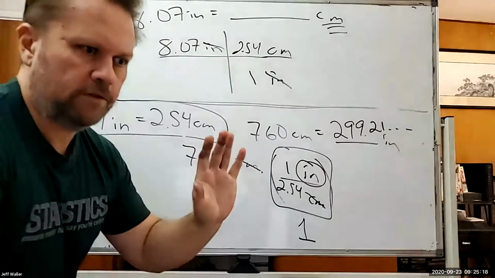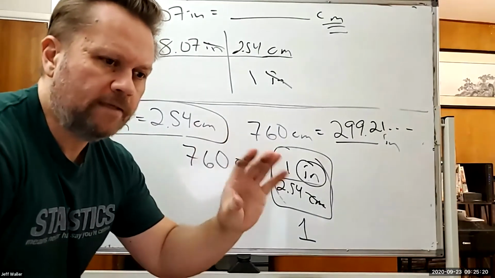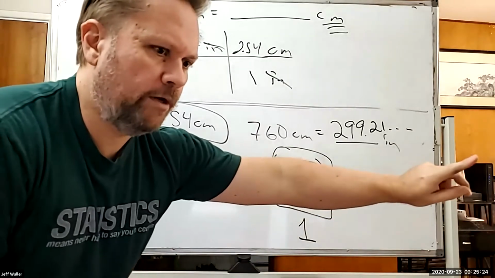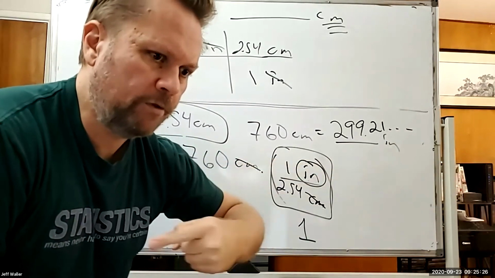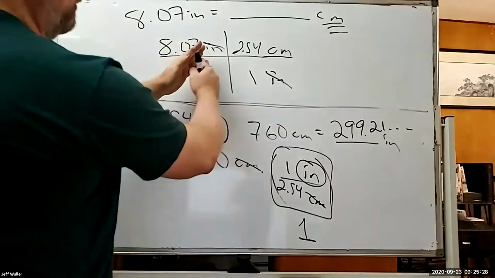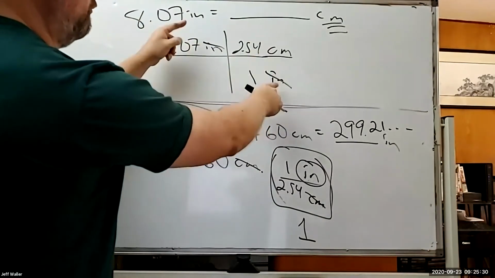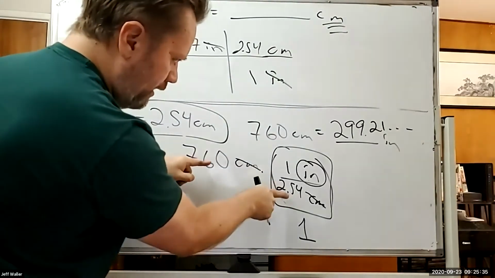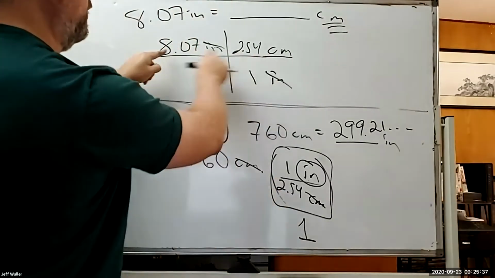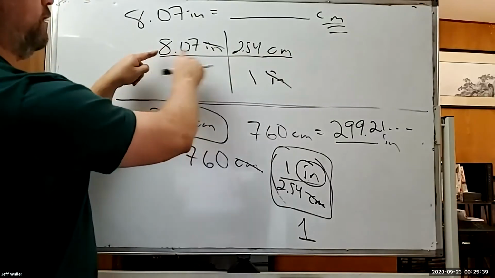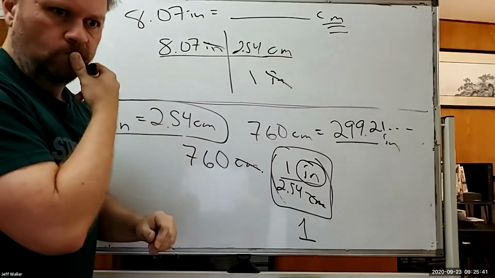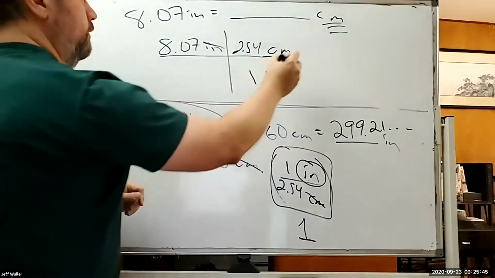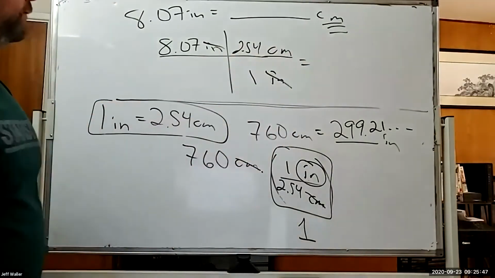But I really want to make sure you understand that makes sense. Just like with the feet and the inches, I multiplied when I was going one way, and I divided when I was going the other way. So this little grid helps you remember, okay, here I divide, and I can see I divide because that's on the bottom. So of course I divide. Here I'm going to multiply. Do you guys see that? I'm going to multiply this.